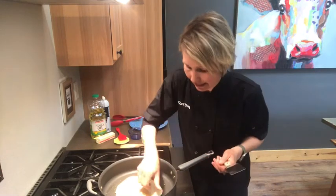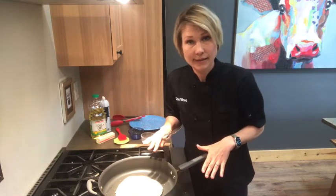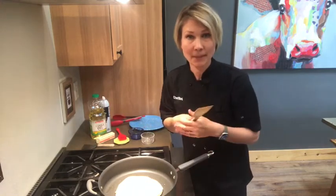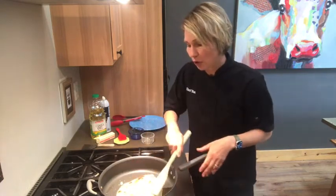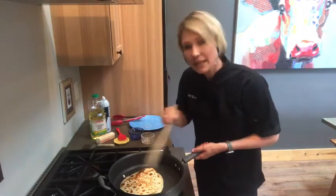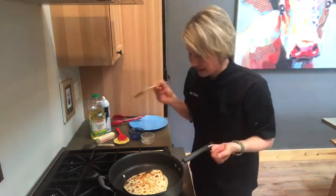If I kind of peek in here, I can see that the cheese is starting to melt, especially on the bottom. Since you're using a nonstick skillet or pan, please do your parents a favor and do not use metal. We're going to use a wooden turner to flip this. You can also use plastic or silicone, whatever you happen to have in your utensil drawer. I'm going to hold down the top of my tortilla and flip it over. You can see kind of this golden brown, delicious surface — that's what you want. That's the Maillard effect, which is basically the science of browning and gives food that golden, delicious flavor.